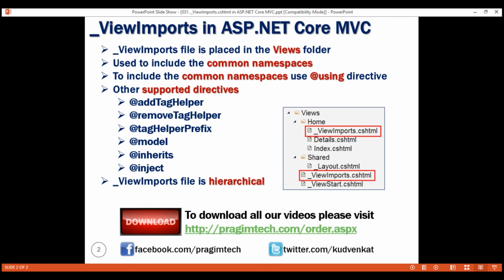Now, another important tip to keep in mind is we still have the option to override a setting that is present in these hierarchical view imports files by including that same setting in our individual views, such as this details or index.